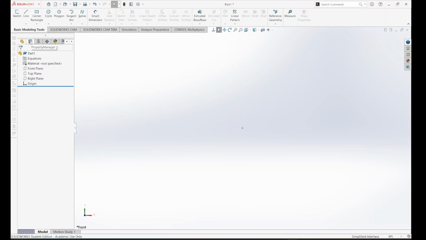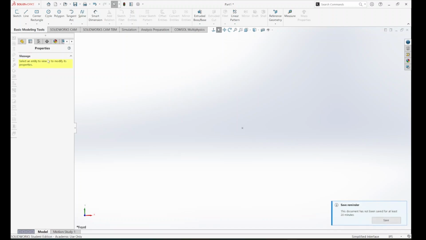If you want to go over here into Property Manager, this is where you can select a sketch or a body and then determine certain properties about it and change those as well. If we move up here into Configuration Manager, this is where you rarely go, honestly. You are able to change some of the display states, but you will rarely find yourself in this menu. Same thing with this Dimension Expert menu. You may or may not have this installed.